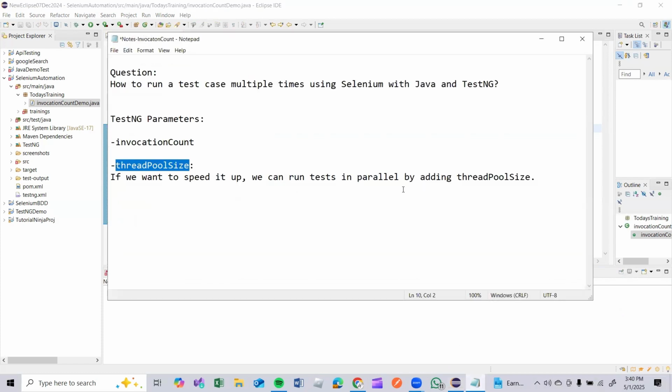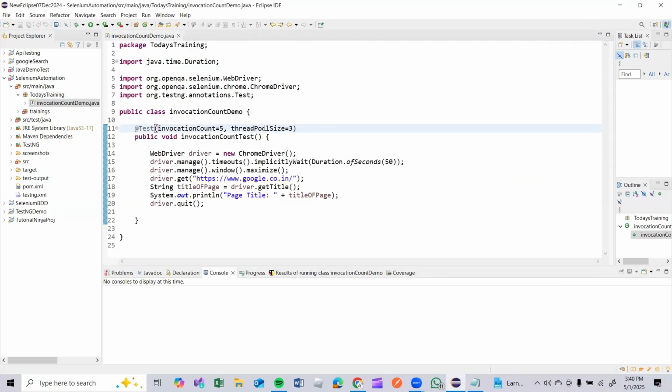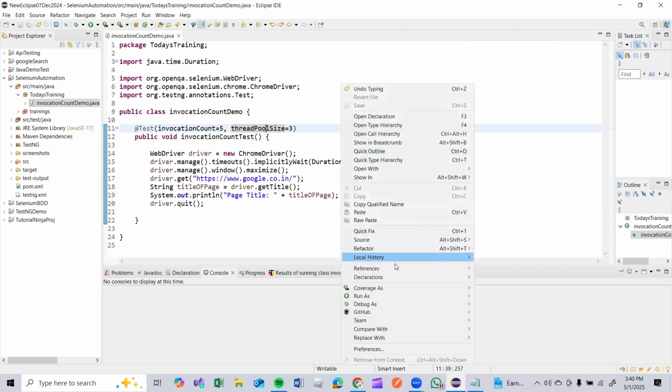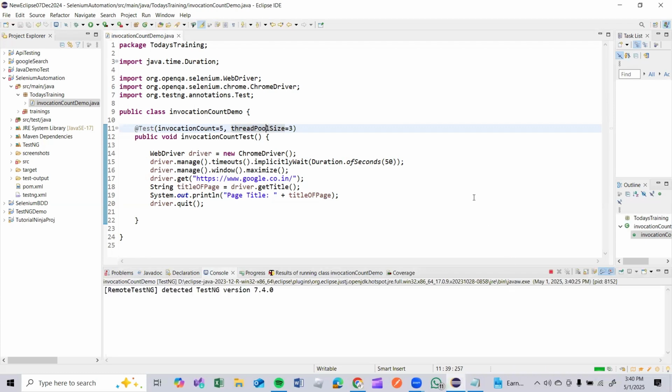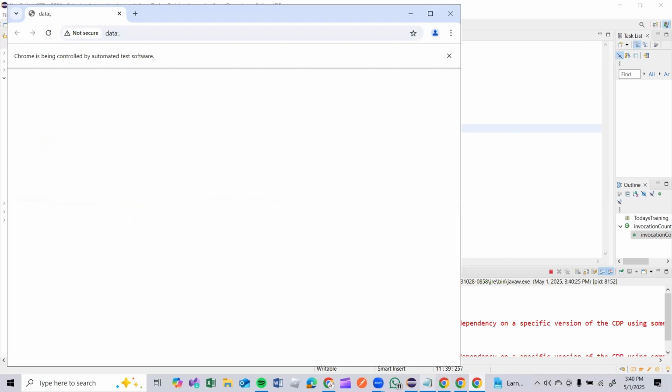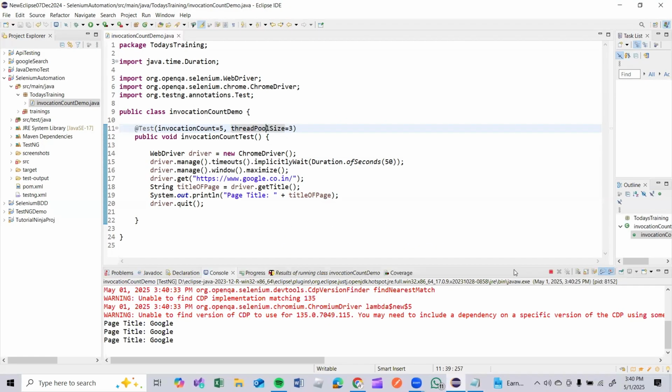So 3 tests will run in parallel by adding this parameter. So out of 5 tests, initially three tests will run parallelly at the same time. So let's rerun it and we can observe here. You can observe there will be a launch of 3 at the same time.